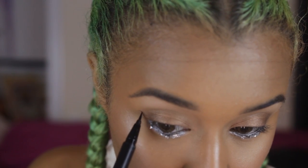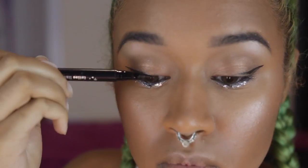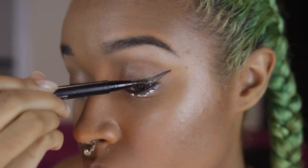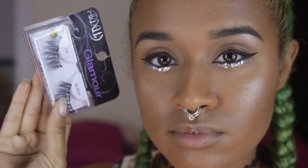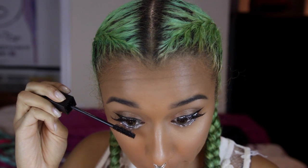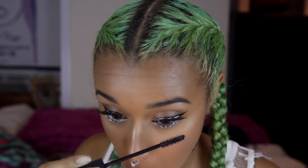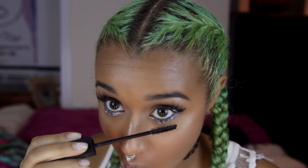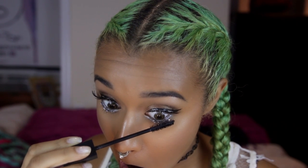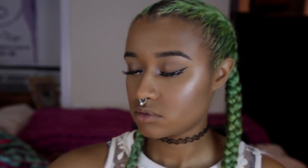Blink-182 is really good with their lyrics. So now I'm going to line my lashes. Almost as sad as Adam's Song. Now I'm using my Ardell 113s because they are crazy and fluffy. As you can see, they look very dramatic, which is what I was going for. Now I'm putting mascara on the lower lashes because I already did the top — I just want the lashes at the bottom to have a little bit of definition. It's in the details, guys — it's all the small things that matter. Adding inner corner highlight as usual. And let's use a setting spray because we want to make this night last forever.